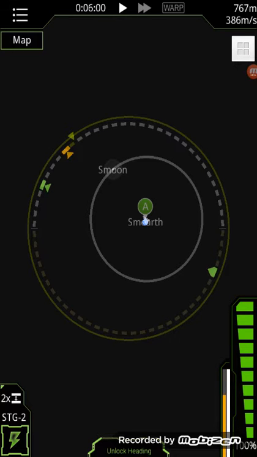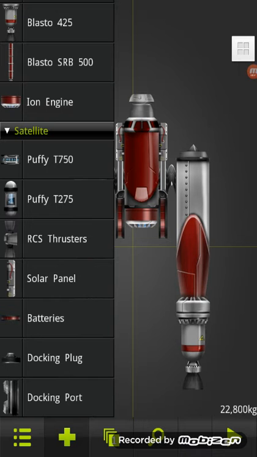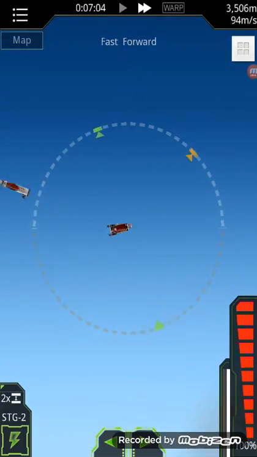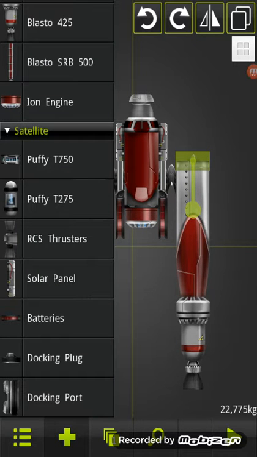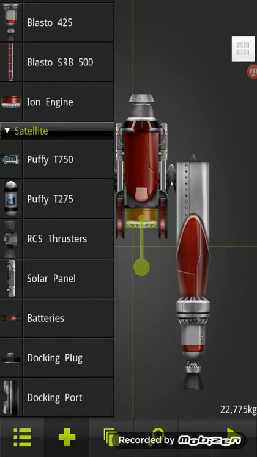What the freak happened? Okay, one more. Oh no! It's too much drag. Nose cones are not attached properly. That's why. Okay, nose cones.